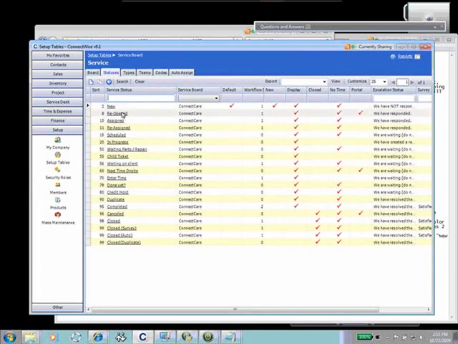Also, you'll notice that the flow in ConnectWise going from we have not responded to we have responded to we have a res plan, even though that is a logical sequence of events in most of our minds, is not something that ConnectWise is taking account of. So the fact that it would be obvious that if we have a res plan that we've already responded, that is not the case. So you need to make sure that you have a workflow or a business process in place that moves from we have responded to we have a res plan to we have resolved.